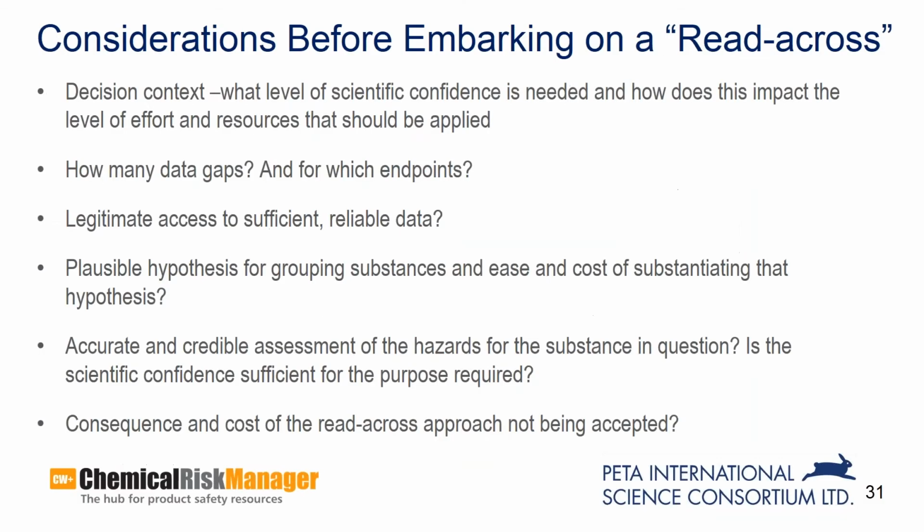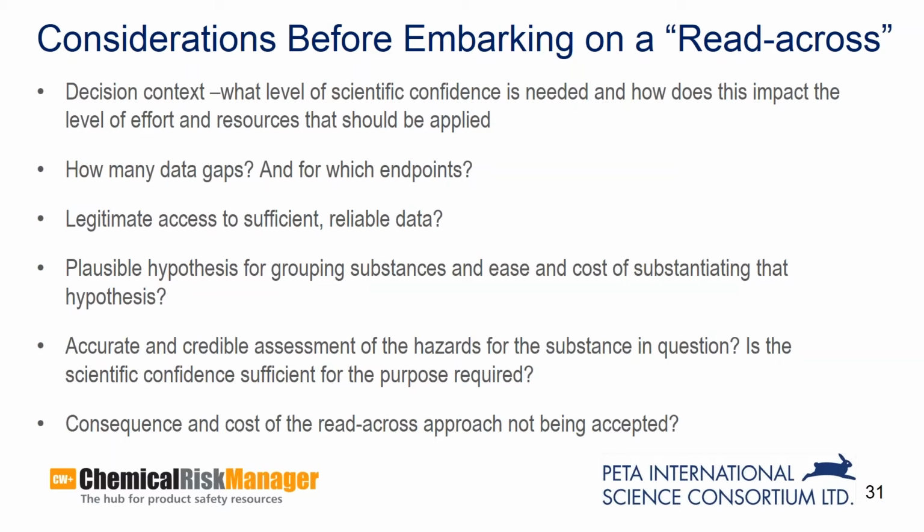So as I said, when one starts a read across assessment, there's a number of decisions one needs to make. I've spoken initially there in the previous slide on the role of read across and what one is trying to achieve with it. But also one needs to consider a number of other issues. For instance, how confident do you need to be in your decision? So a decision for risk assessment may require a greater scientific confidence and evidence and weight of evidence than that for prioritization, as an example.